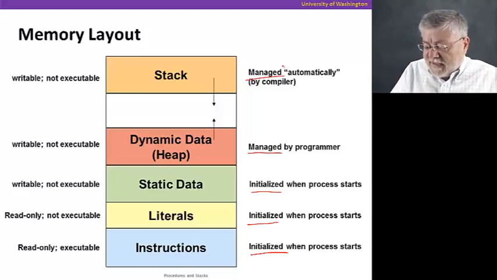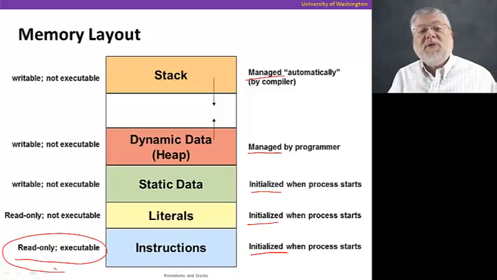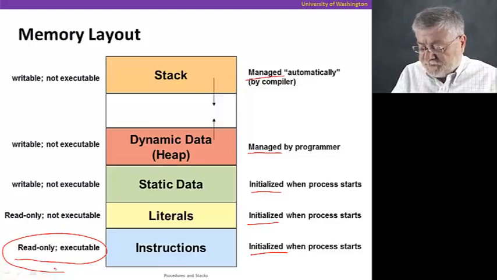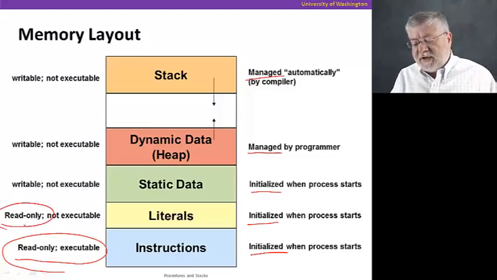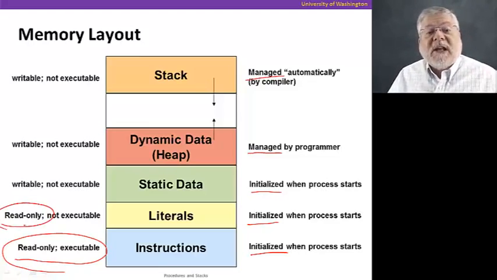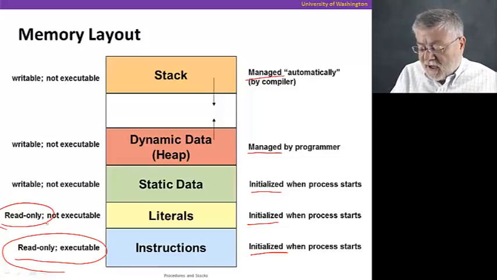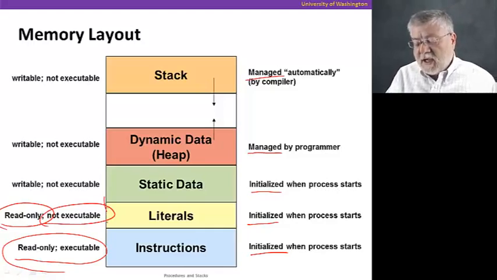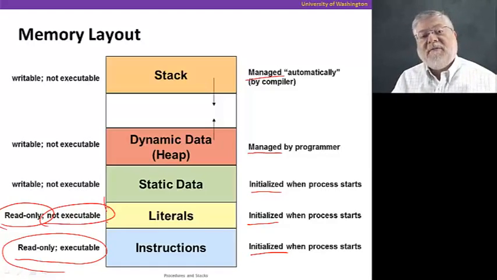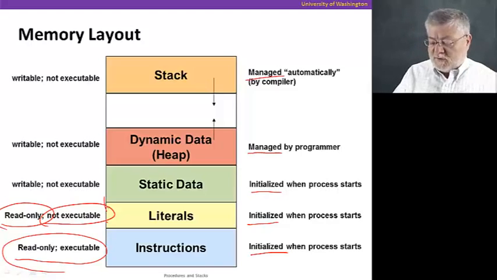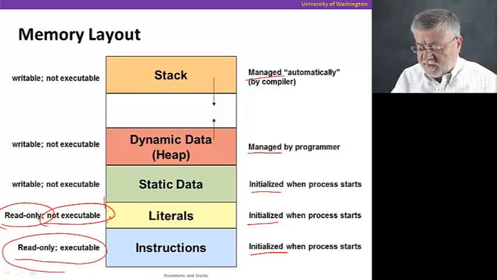Okay. Another aspect of these areas is that you'll notice that the instructions are read-only and executable, meaning we interpret the bits there as instructions for the CPU. The literals are also read-only because they're fixed. We're not changing those strings ever, but they are not executable. We're not going to try to execute our data strings. So that's really important because that keeps things from getting confused should we accidentally jump to this area to try to execute instructions.